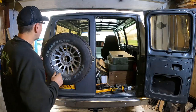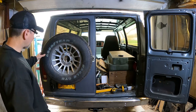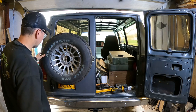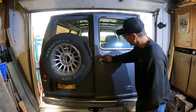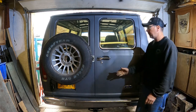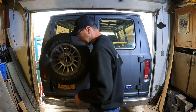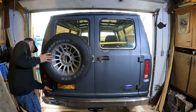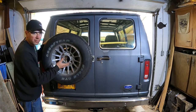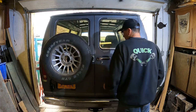Okay, I put two of the bolts in. That centers the tire up on the window, which I think looks good, even though it looks off center on the mount here. That's just kind of how it works out, I guess. That clears that. Bam, look at that. So now we've got the spare mounted here. It's pretty solid without having the bolts and the clamp and the hinges together here. Luckily this rim is aluminum. I mean, these are made to mount steel spares on the back of these vans too. So hopefully it won't stress crack this door.